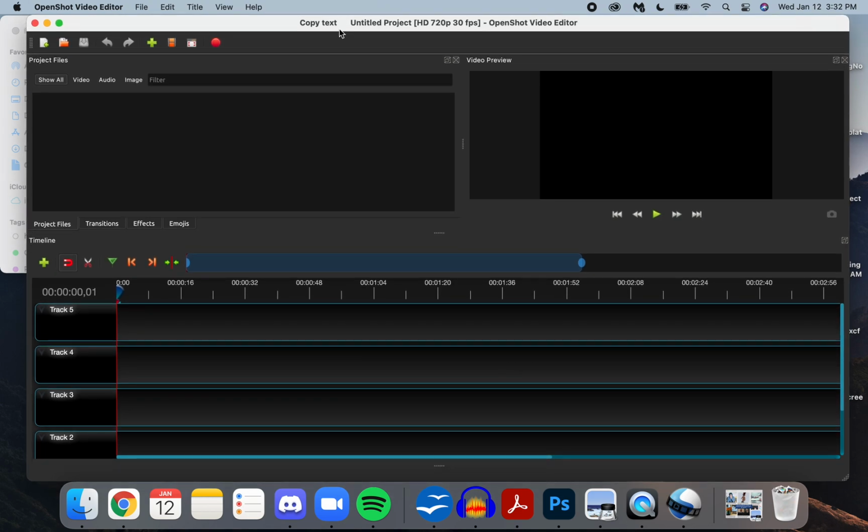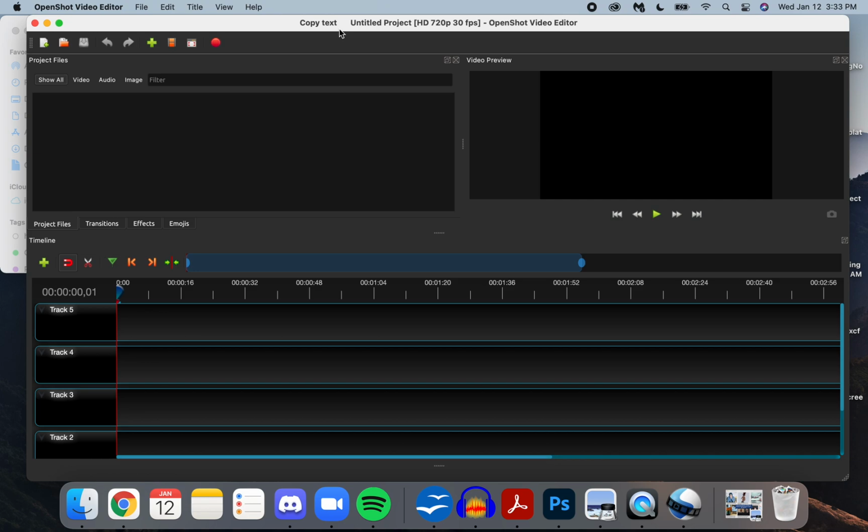There are 2 ways to do text overlays. There's one where you use iMovie to create it and then import that file into Openshot. And then there's one where you do it directly in Openshot. I'll be showing you both ways, so that you can have a choice of which one you prefer.